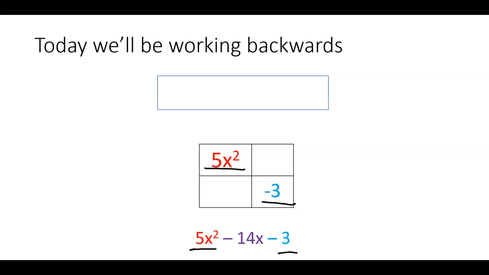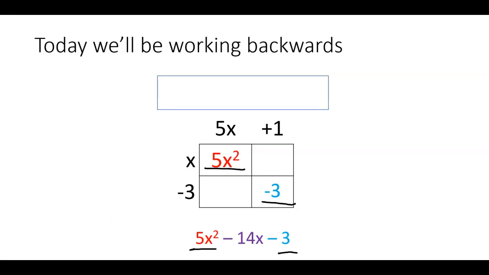And at this point, it becomes a game of guessing and checking, and it's kind of irritating. So you need to be on your game a little bit with your multiplication skills and your addition skills with these polynomials, because you're going to be guessing and checking. So we have to find two numbers that would multiply to make 5x squared. Really, there's only one option there, 5x and x. Then we would want to find two numbers that multiply to make negative 3.